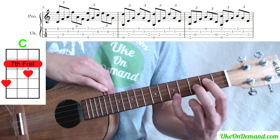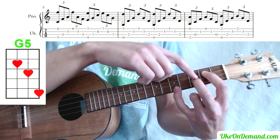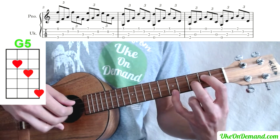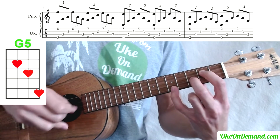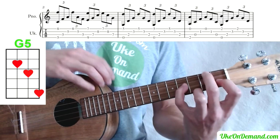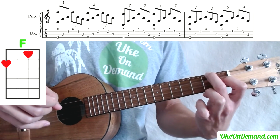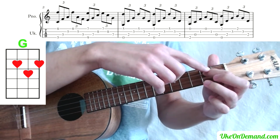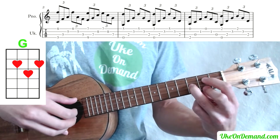Then we're going to come down here to a G5. That's index on the 2nd fret of the C, middle on the 3rd fret of the E, and pinky on the 5th fret of the A. This chord gets the pattern twice. Now we're going to go into a normal F chord and do the pattern just once, then into a G chord. That's the second fret of the C, ring finger on the third fret of the E, middle finger on the second fret of the A.